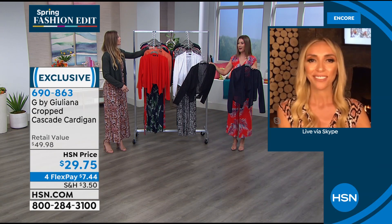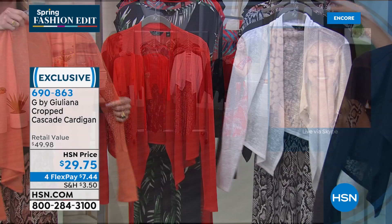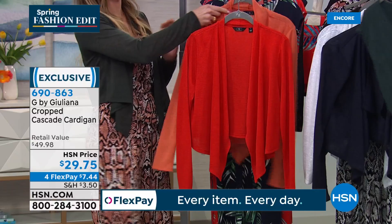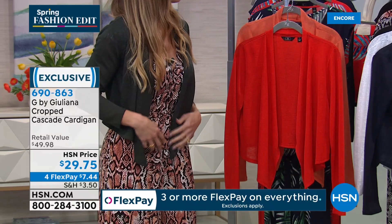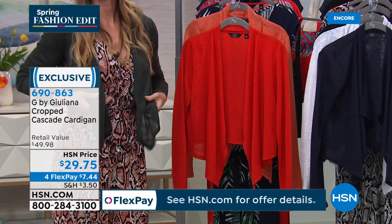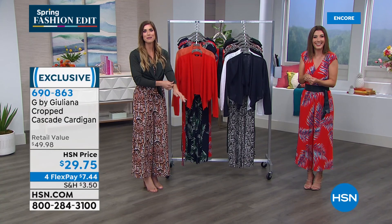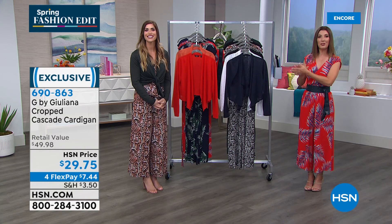Final call: we've got white, black, navy, terracotta (a salmon peachy color), warm red, and spruce green. Pick your favorite color. A lot of you are getting more than one — it's a really great time to make sure we've got one for you. You'll wear it over everything, not just the jumpsuit — any sleeveless tank, dress, or style coming up this summer. I wouldn't leave home without it; throw it in your bag and you're ready for air conditioning.